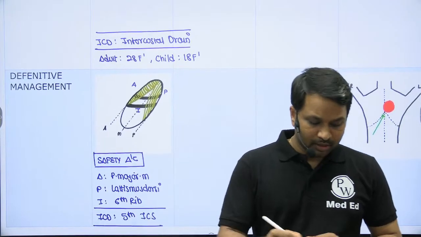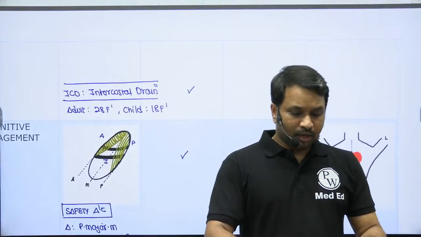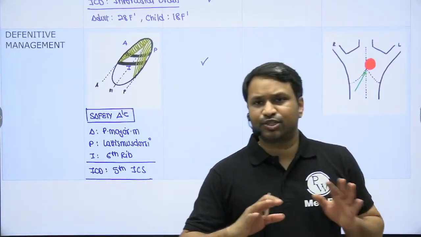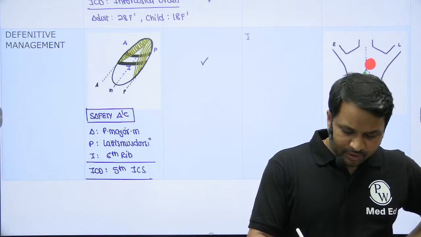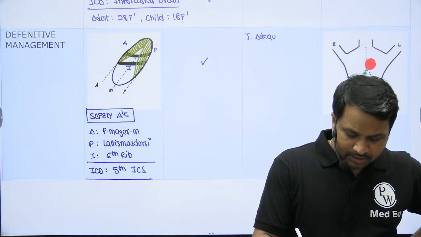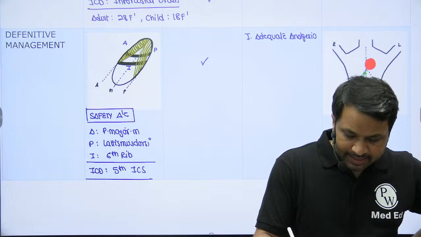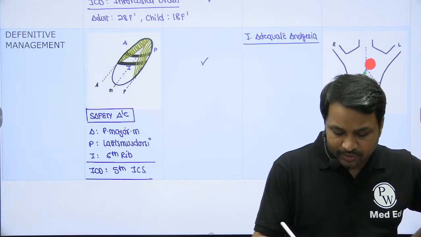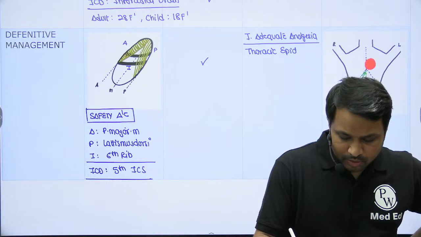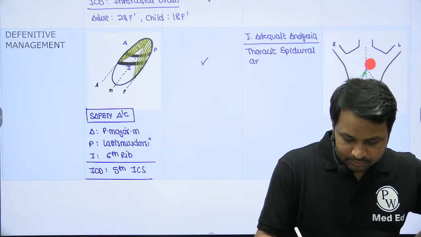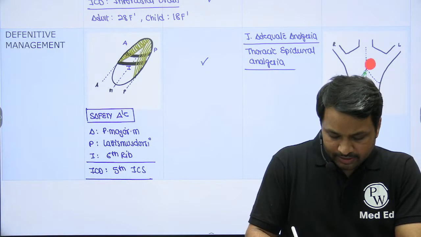The same thing you're going to do for your open pneumothorax as well. Now when it comes to your flail chest, strapping and splinting are contraindicated. You should not do so. So here the first step will be adequate analgesia. In adequate analgesia, you can start the patient on a thoracic epidural analgesia. That is the current guideline that you go for in flail chest.